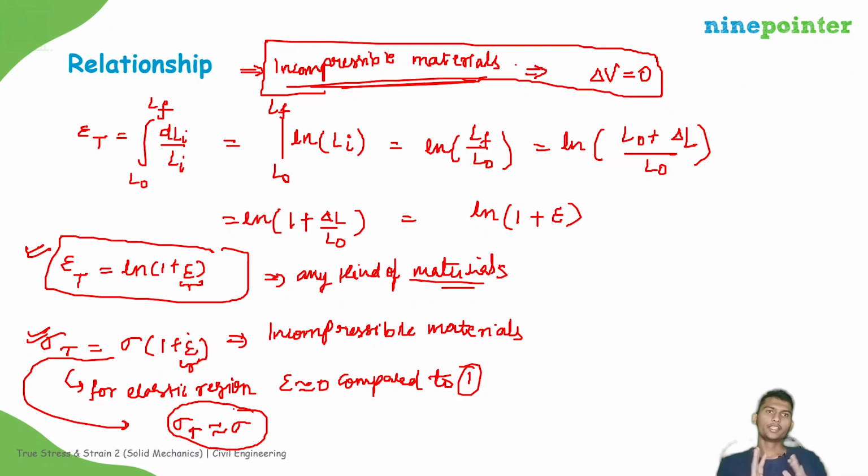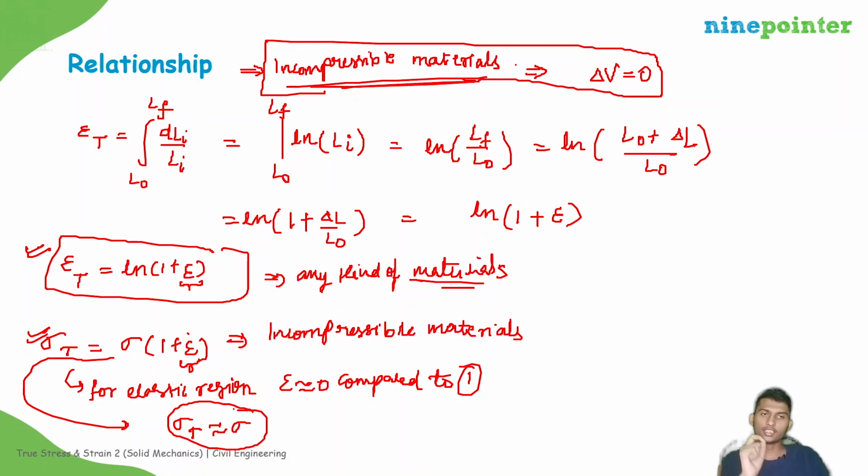So with this we complete today's lecture. Let us summarize before ending the lecture. We discussed what true stress and engineering stress, and true strain and engineering strain are, and we derived some relationships between true stress and strain, and engineering stress and strain. In the elastic region, true stress and strain are almost equal to engineering stress and engineering strain respectively. But in plastic deformation the difference is large, so we only need to consider true stress and true strain. In the manufacturing field, we generally go into plastic deformation cases, so we need to consider true stress and true strain only.